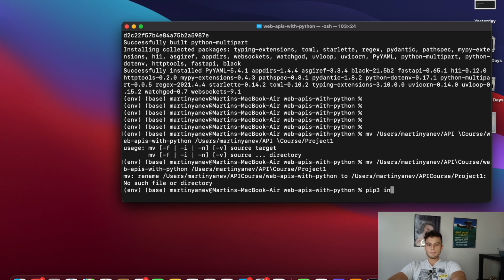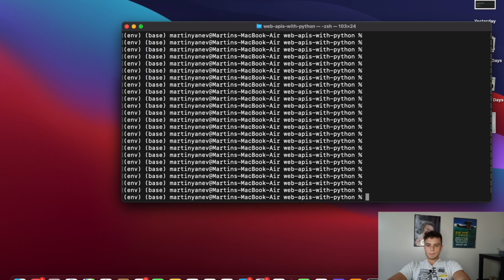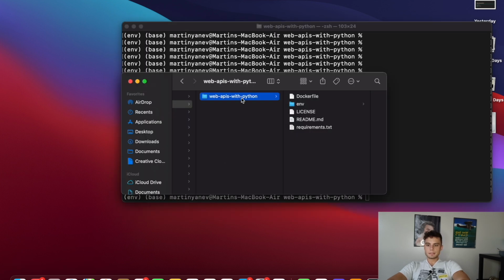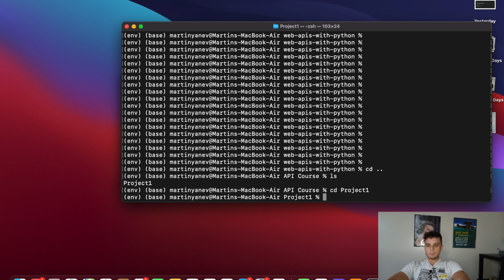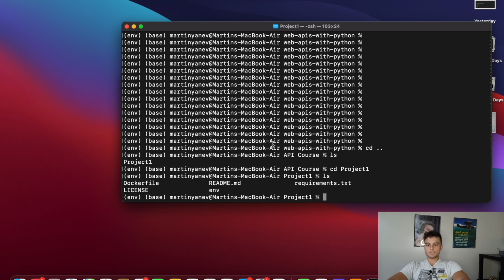So in order to rename your folder, you can either go the hard way from the terminal, but since we want simplicity, I will simply rename my folder from here. And we do that because we don't want to have multiple folders with similar names. So I will do project 1 here, okay. And now if I write ls, I can see project 1. So cd project 1, and now we're in our project.